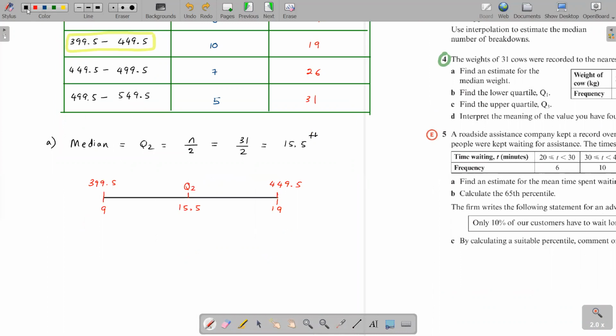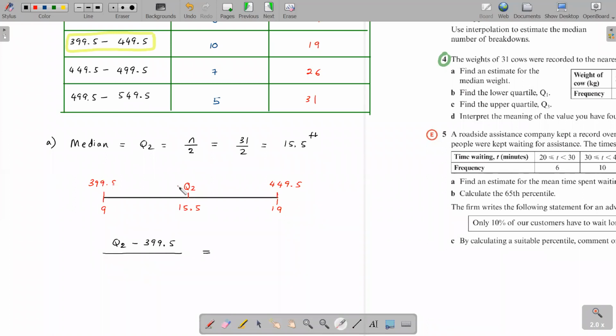It's basically done by taking the difference. Now the top ratio, look at this, I will take Q2 minus 399.5. So Q2 minus 399.5 gives me this gap over here, right? Whatever the gap you have over here, the ratio should correspond to the gap at the bottom, which is how much? 15.5 minus 9. I'm taking these two gaps and taking the ratio of the gaps. Wait, let me take it like this.